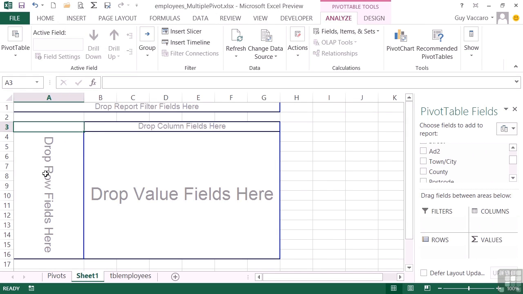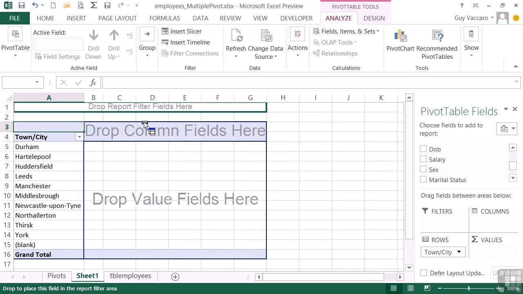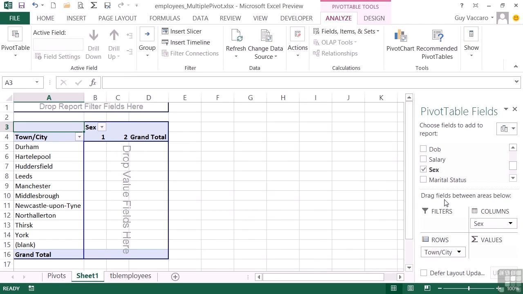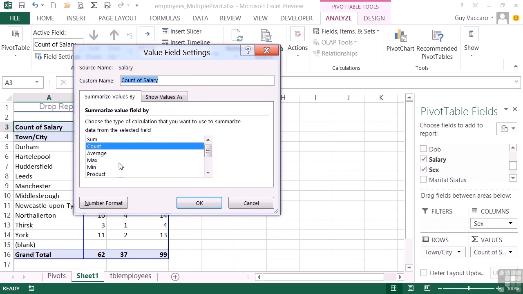The row fields here, value fields go here, column fields go here, and report filter or page filter options go here. So now I can actually drag my fields from the list and drop them in the correct area that I wish to see them in. This is called the classic layout, basically because it's the old-fashioned way. Drop the sex into there, and then we can take our salary and drag that into the middle, so the value fields. And we'll see that it's gone for count rather than sum. So we need to visit the settings and change that from count to sum.